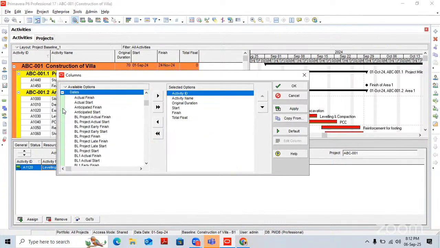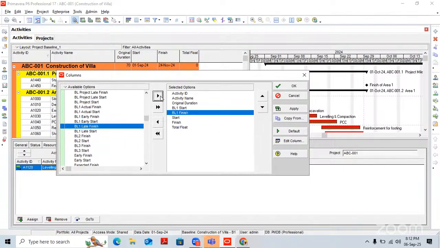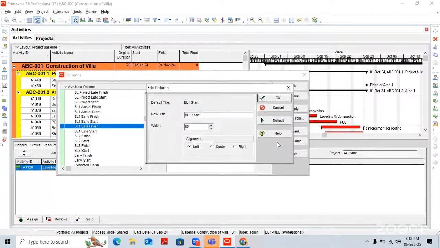Again, I will right click here, go to the columns, go to the dates. In dates, we have BL1 start and BL1 finish. BL1 start we will rename as planned start for better understanding.